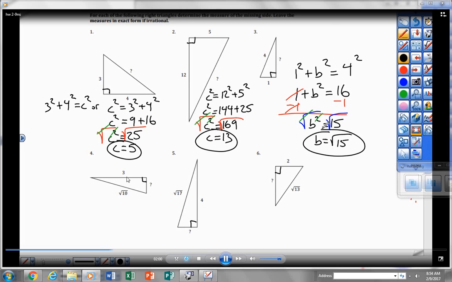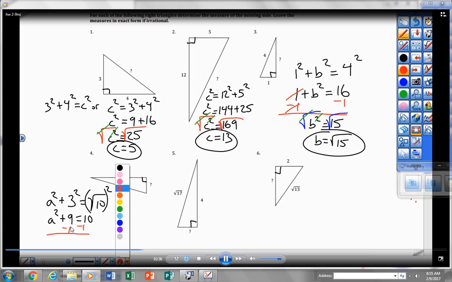All right, 4. Again, I have 3 as a leg and an unknown as another leg, so these go together. I'm going to use a instead. Here by mistake, I put the hypotenuse in a leg and I realize that now, so I'm going to erase that. So it will be 3 and this unknown a squared. So a squared plus 3 squared equals that root 10 squared. Remember, when you square a whole number, that's 3 times 3. But when you square something square rooted, those cancel away and just give you 10. Because root 10 squared is root 10 times root 10, which is the square root of 100, which is the whole number 10.